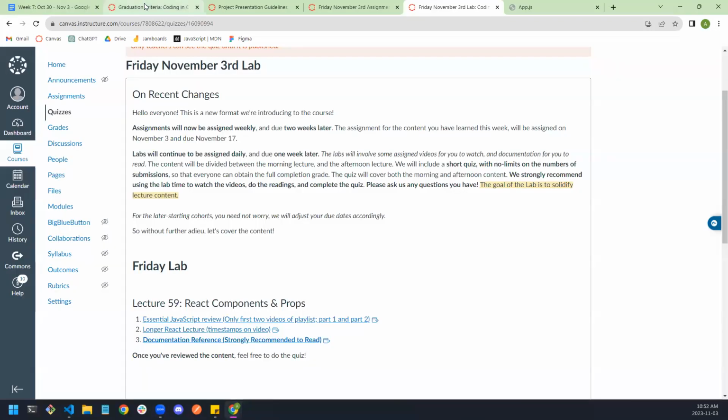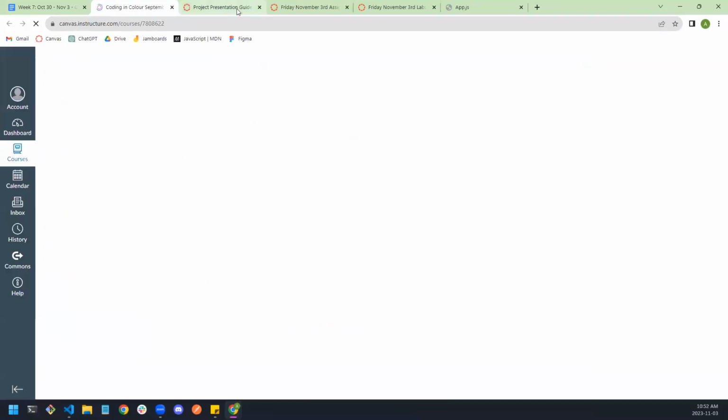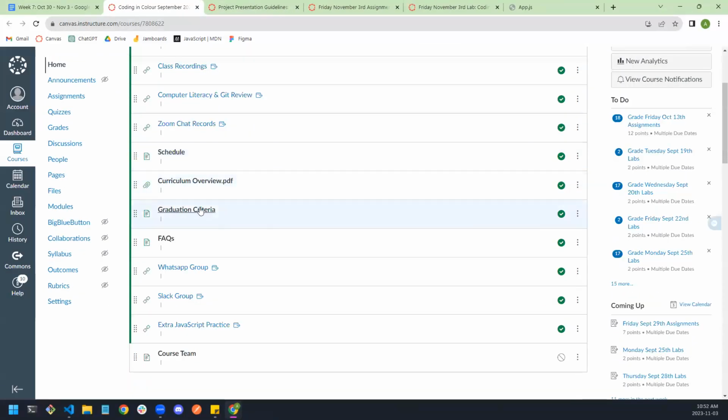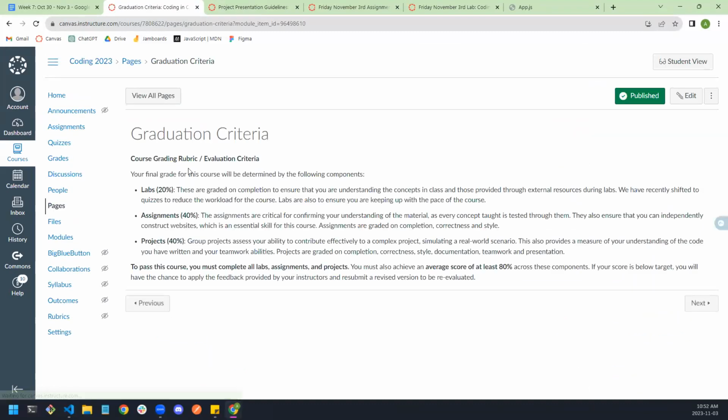So first up, course requirements for graduation. This criteria is just from the homepage, so I'll go back to the homepage. Right here, graduation criteria. This is our rubric for how we perform the evaluation. Out of a total of 100%, 20% of your grade is going to be the labs, which earlier was the code, but now we've changed to quizzes that are based on completion.